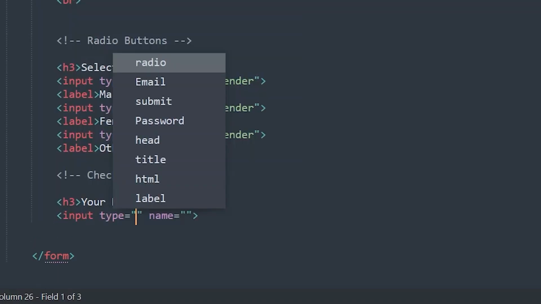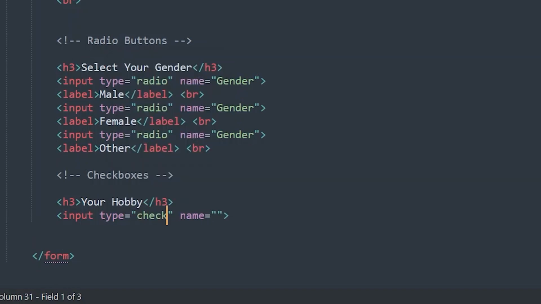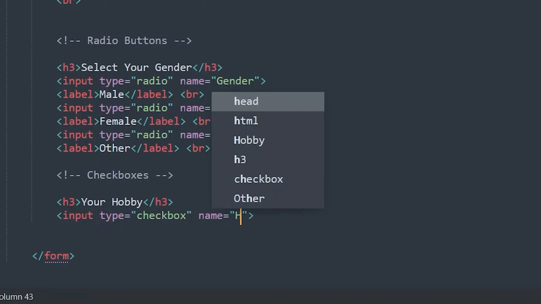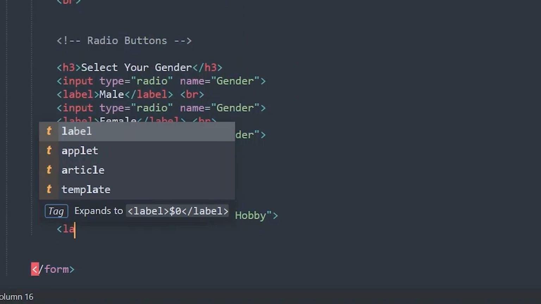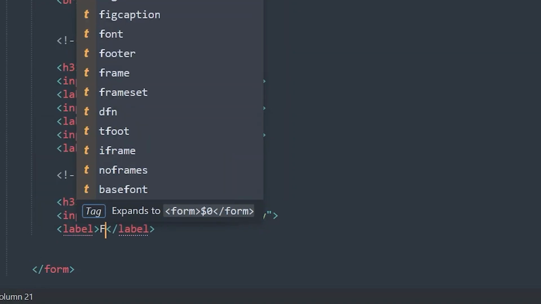Now input, here you have to give the type as checkbox. This is important, you should give the proper type. The name would be hobby. Here label, I will give football.